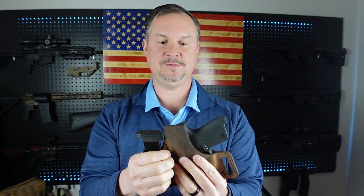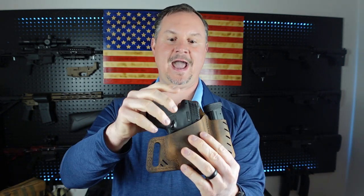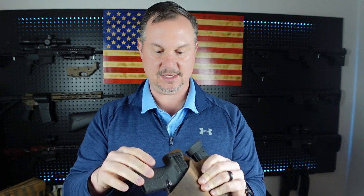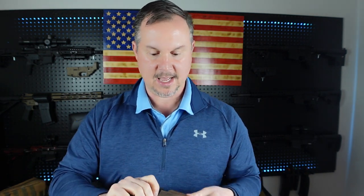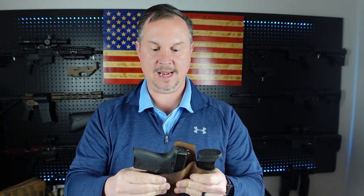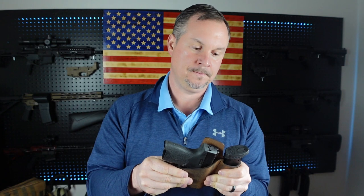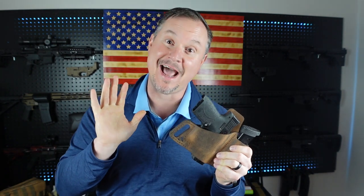There are some things I do like about it. I love the design, I like the mag holder in the front, and for an outside-the-waistband holster it's fine. I like how the leather comes up over the back to kind of cover any beaver tail, to keep the gun from gouging into your side. I will give Versacarry some credit — it does fit a little better molded to the handgun now that it's been in there for a while and had my body heat to help acclimate it.